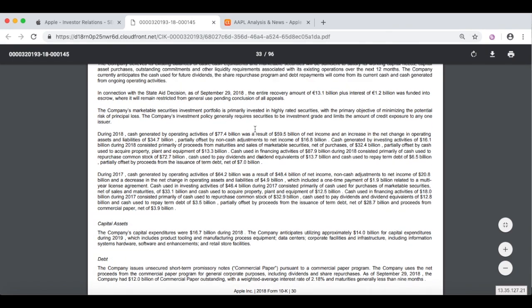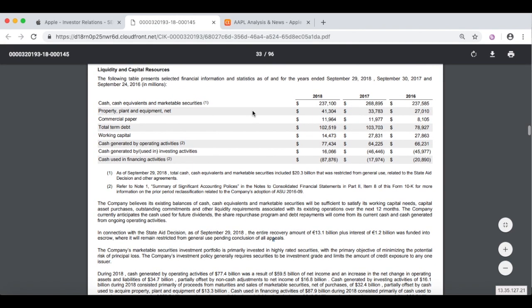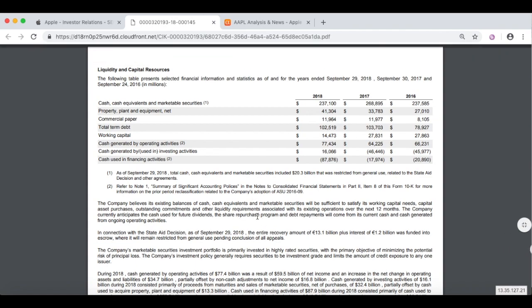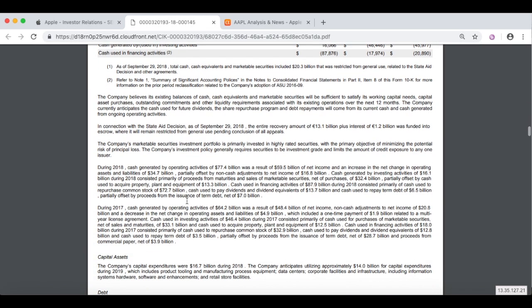All this right here is in words, basically. So they're taking this financial data and breaking it down here and giving you a sentence or two explanation. I love this. If you're confused about something, like, commercial paper, what the hell is that? They'll talk about it down here. Okay, that's what I love.